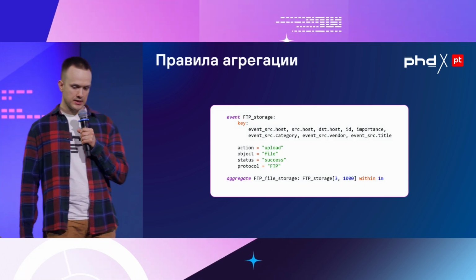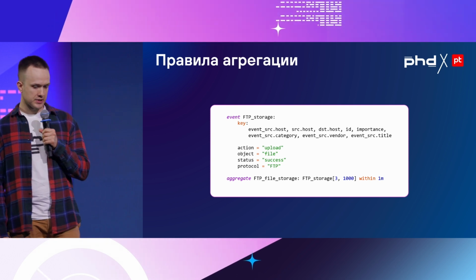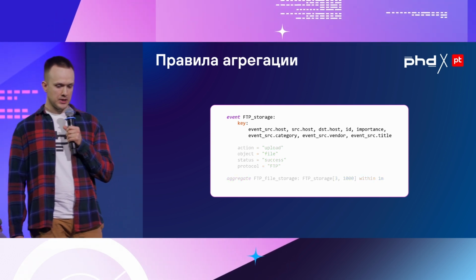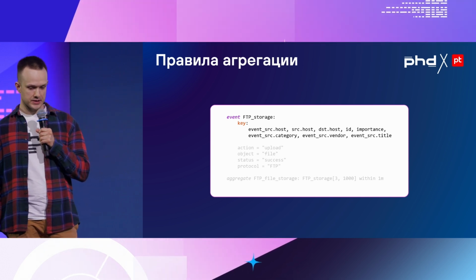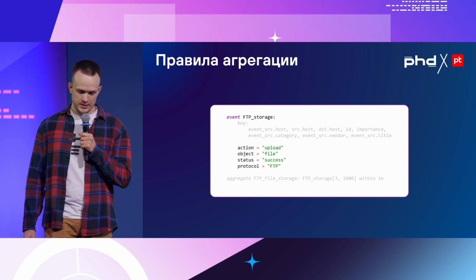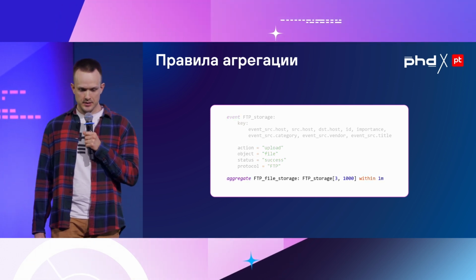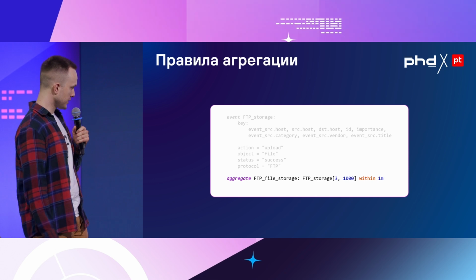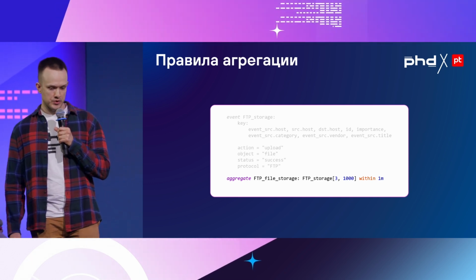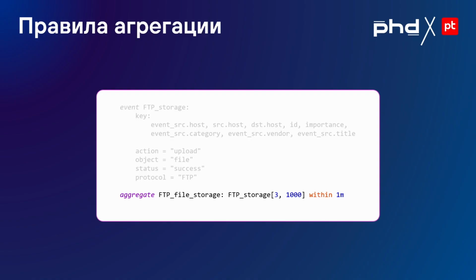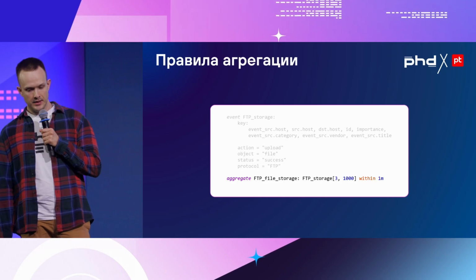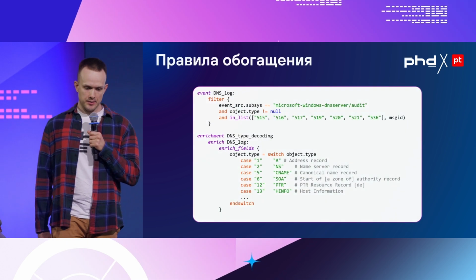Here the same thing, we have two sections. First, on the thread, we need to select those events and describe the fields in which we're going to be doing the grouping. The list of the fields that will have the events of the same type, then parameters of filtration, and the parameters of aggregation. First one is responsible for the number of events that we can put through the aggregation without aggregation, so that to get the context of the initial event. And the second section gives you the number.